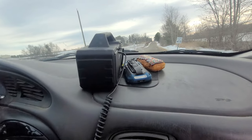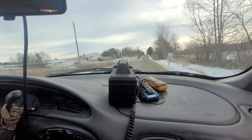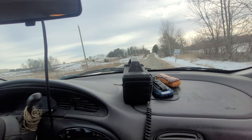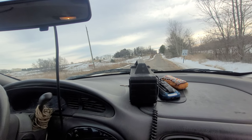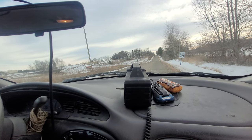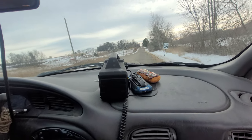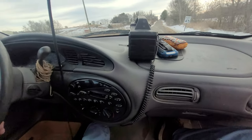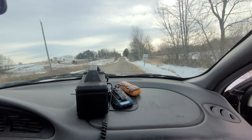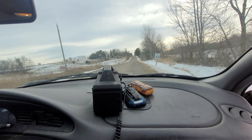Most of the rest of the things I'd say would apply equally to a right-hand drive. If anyone has any questions, ask in the comments and I'll answer to the best of my ability. I've been delivering out of this vehicle for a few years, but I delivered out of a left-hand drive for almost nine years before I got the right-hand drive, which I've had now for about four years. There's no going back — except on days when it's in the shop like today, when I get to drive this old beauty.